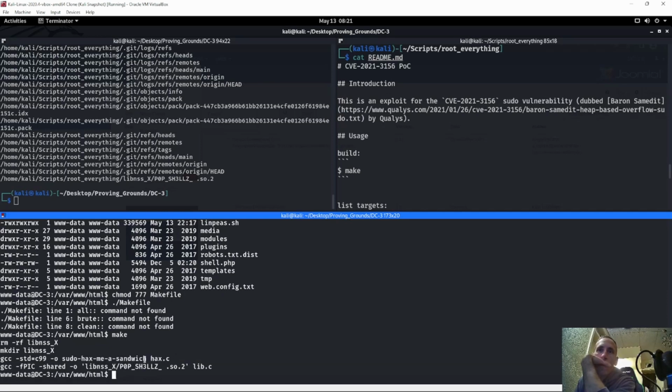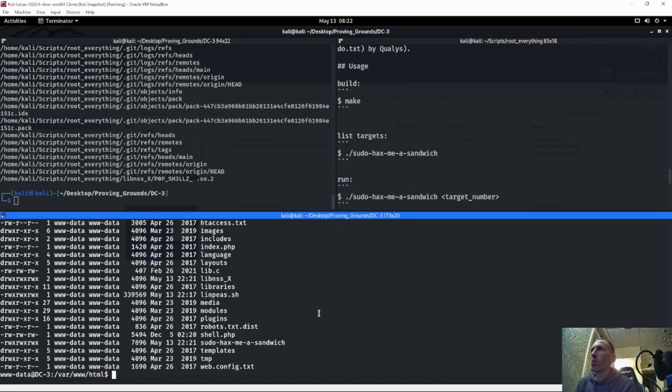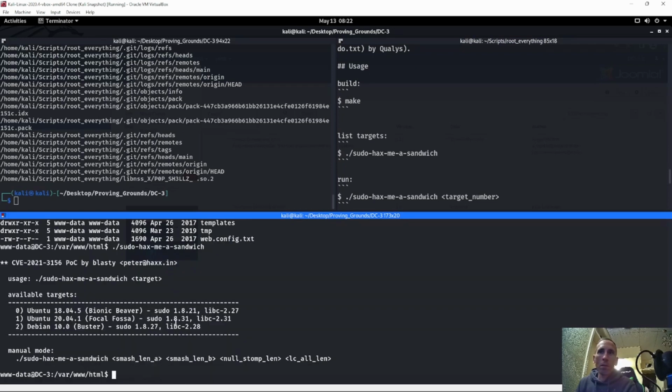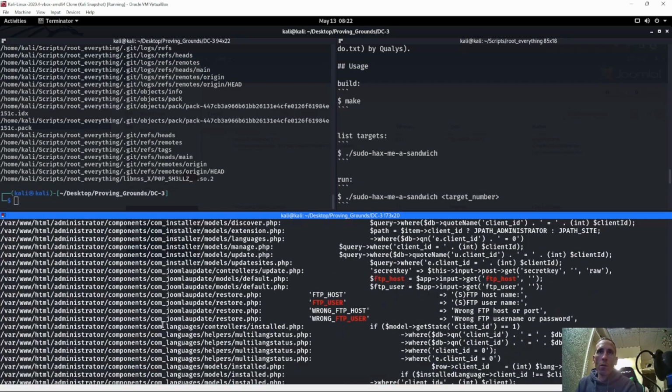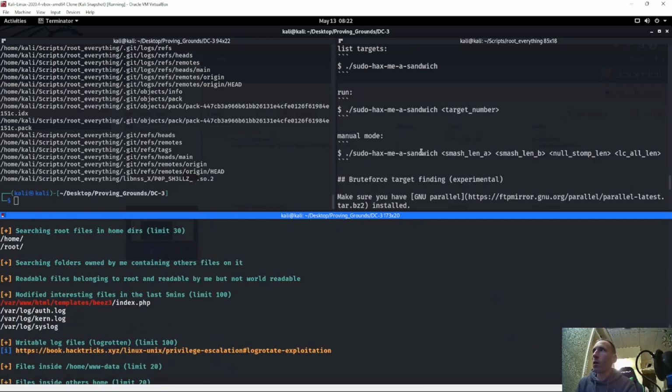Alright, there we go. So we got sudo hack me a sandwich now. So if we ls, we should have sudo hack me a sandwich now, right? List targets. So let's try it. What version are we running here? Guess I could figure that out real quick, huh?